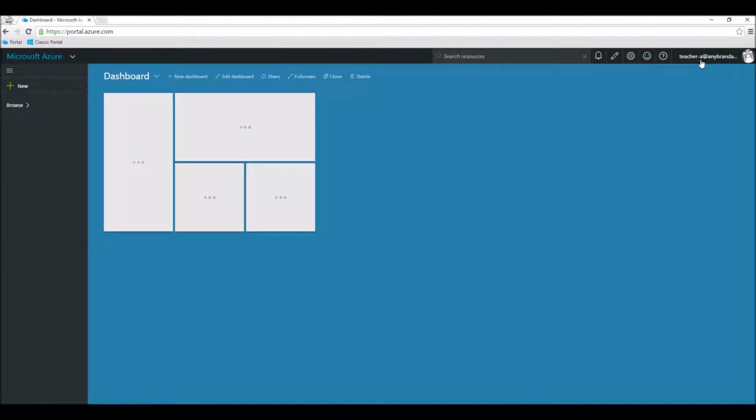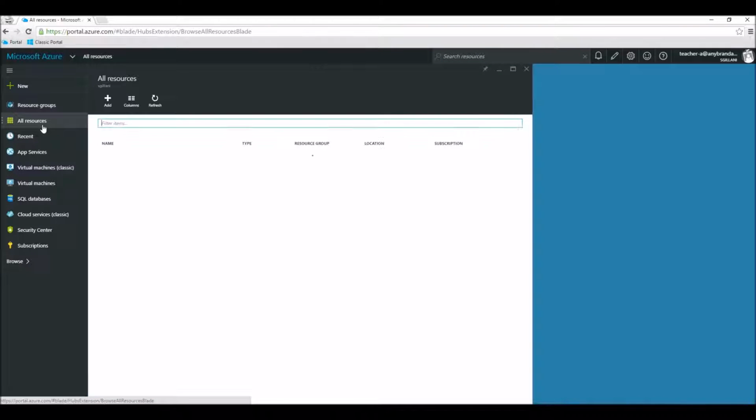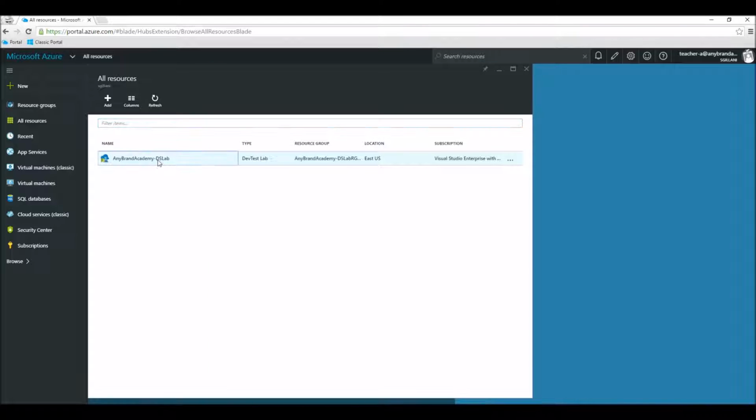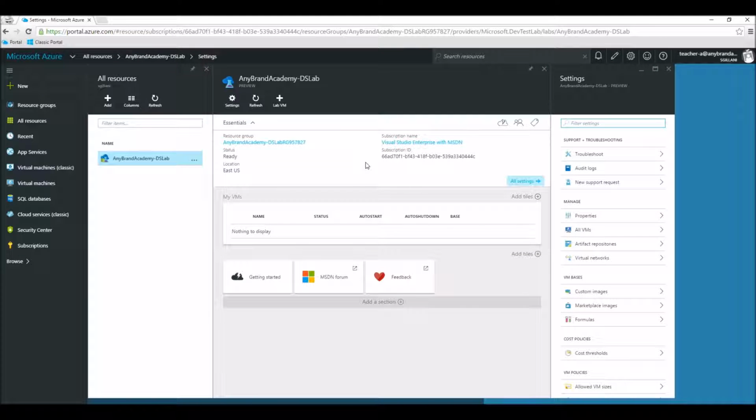And you can see that after a successful login, I see the same portal with limited access. In order to check what resources I have been assigned, I'll click on the All Resources button, and you can see that this data science lab is part of my assignment. If I click on this lab, I will see the same interface for the intro and the settings panel. Similarly, let me check if I can log in as a student and as an external user also.